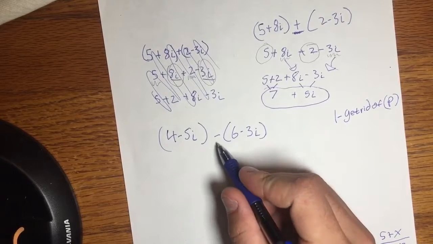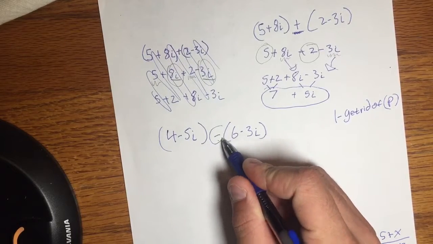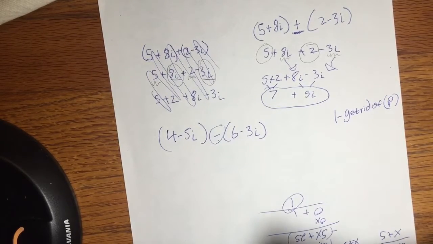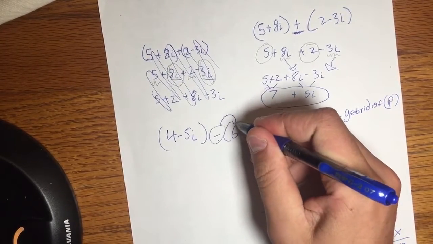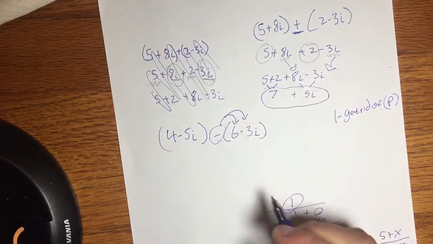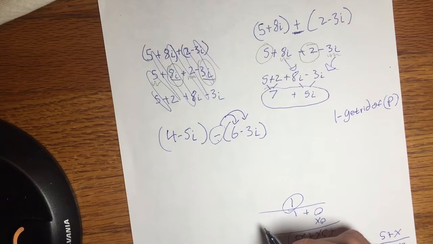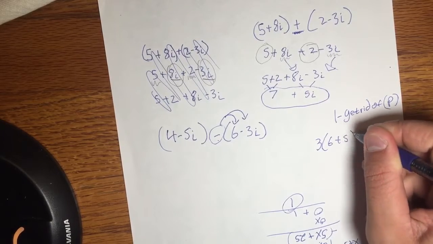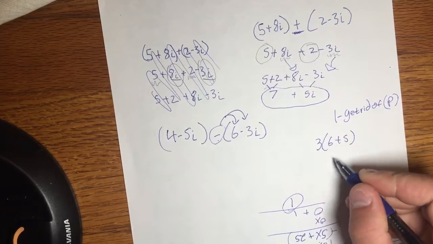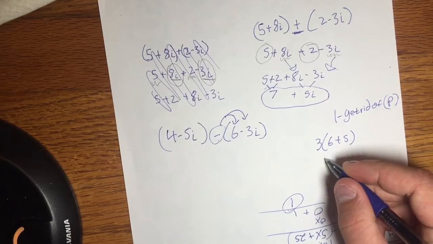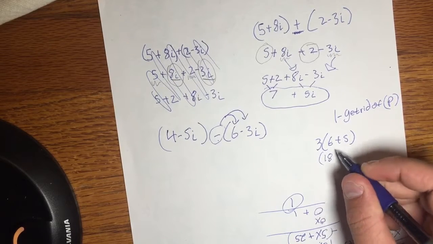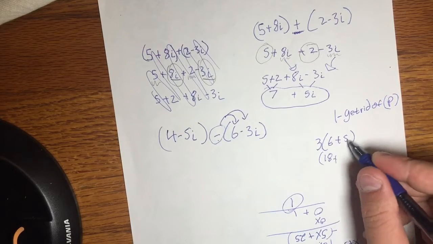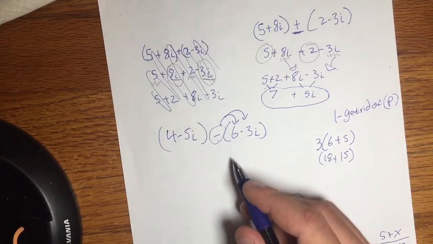But in order to do that, you see right here, this needs to be an addition sign. And what is it? It's a negative sign. So in order to get rid of the negative sign, we've got to distribute it into here. I don't know if they've taught you distributing, but if you've got a 3 times 6 plus 5, what you do is you do the 3 inside. What's 3 times 6? 18. Plus, what's 3 times 5? 15. Okay, so same thing here.